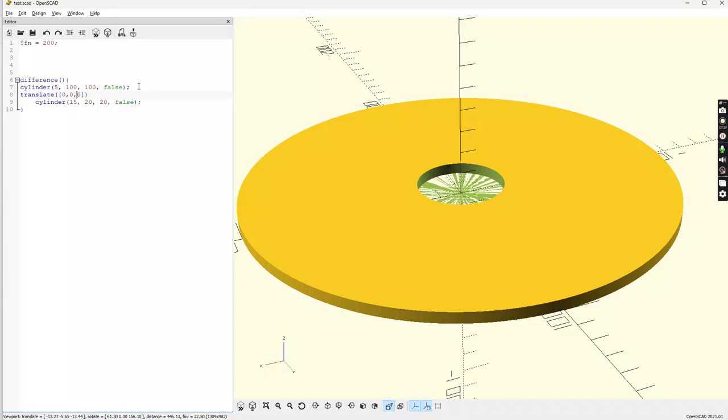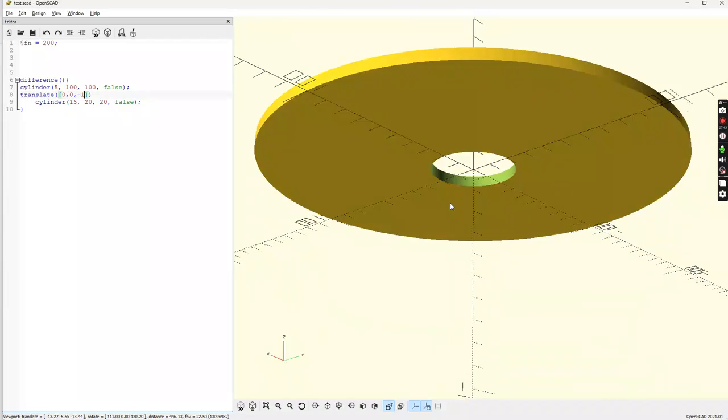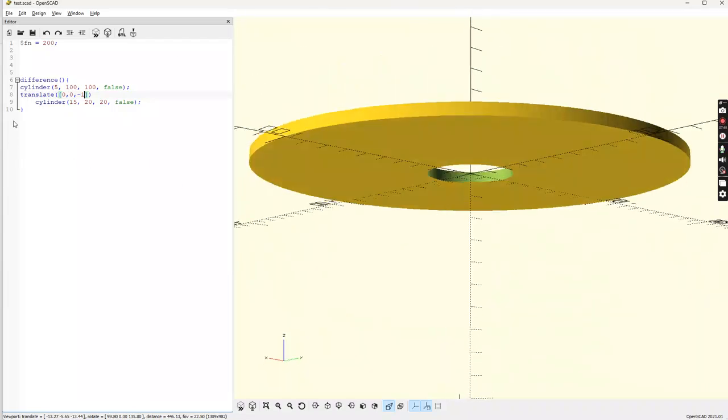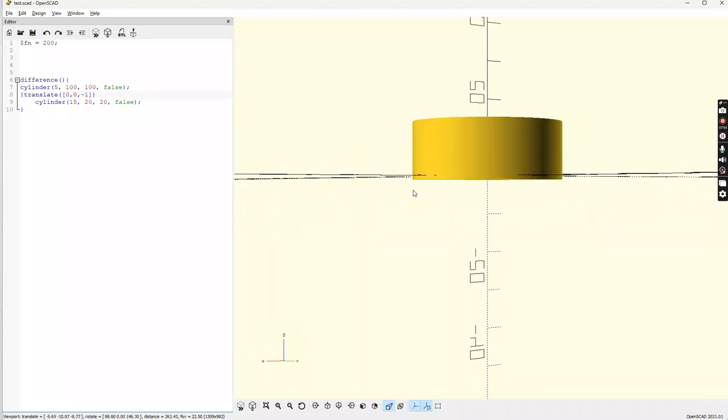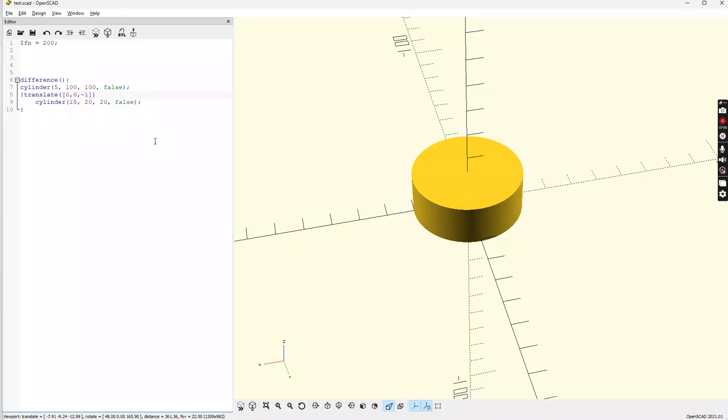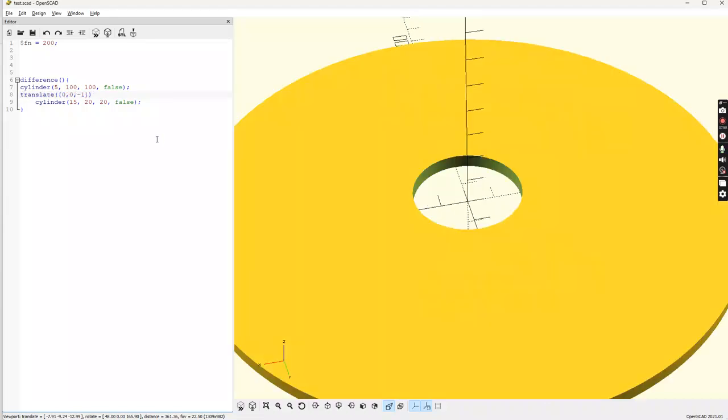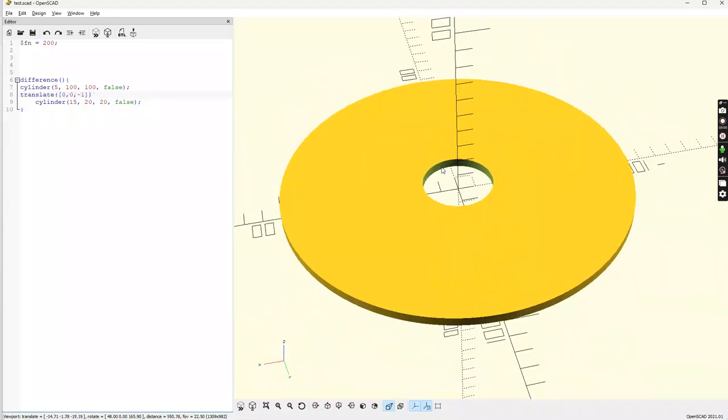I'm going to make this on the Z axis. I'm going to move it down a 1. See, and there we go, and it punches it. And you could see that if I put that exclamation point here, you can see that it's down 1. Okay? Now then, see, so we have a hole in it.